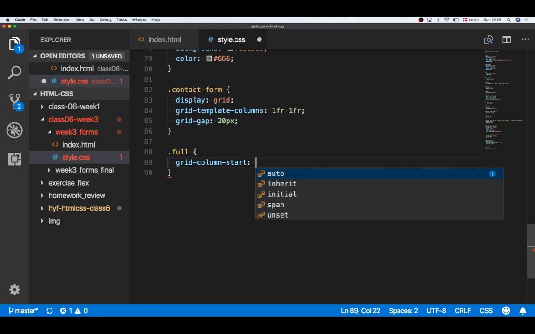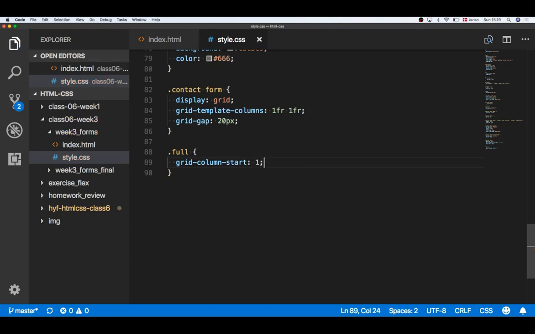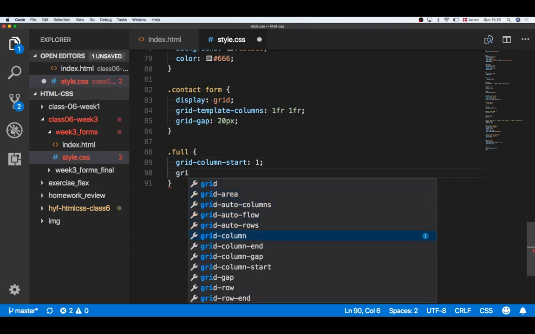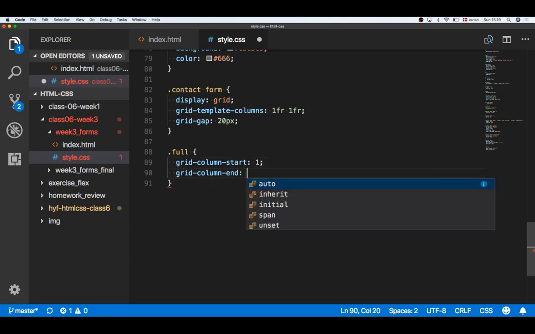So I'm going to have grid column start at 1, meaning it starts at the first column, but that's what we already see happening. And then I'm going to put grid column end. There is a little trick: you might want to put 2, meaning it ends on the second column, but how it works is that you should give it 2 plus 1. You should see that it doesn't enter that column. That's how you should say it.